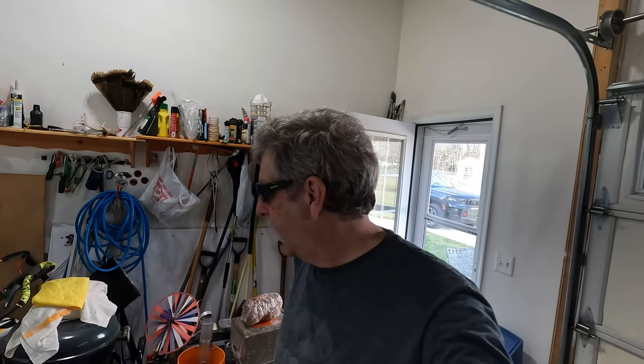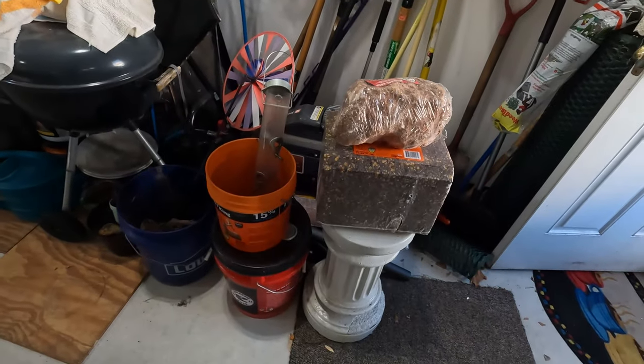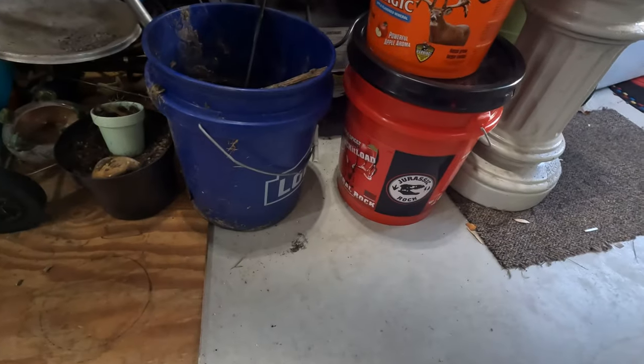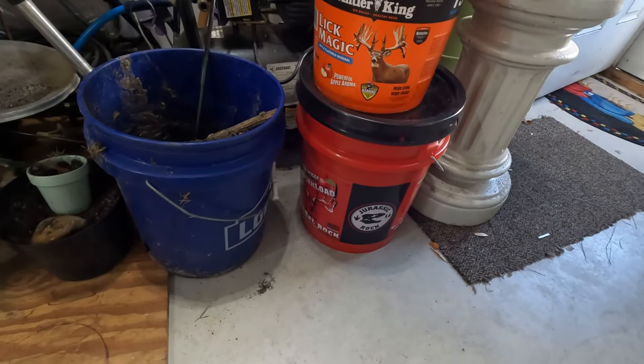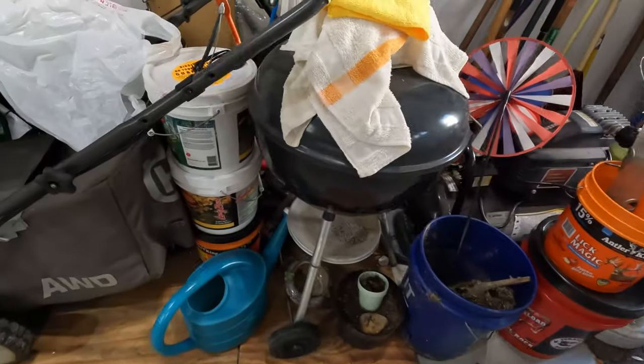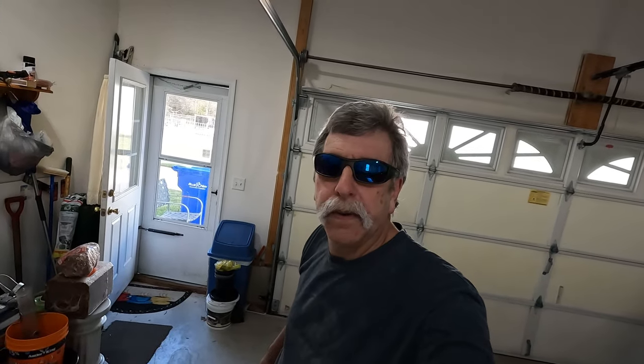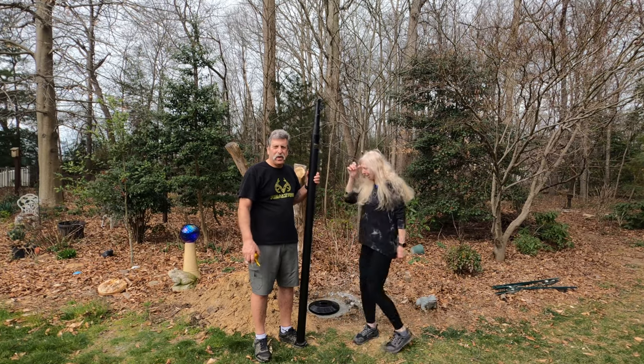Here I am in the garage — got everything put away, the shovel cleaned up, the buckets and everything. I figured I'd show you what I have here for the spring trip and beyond. Mike has already been up and put some minerals out already, which is great. Spring trip time — got the Jurassic Block food block, that's 40 pounds of Jurassic rock — that's ground, not a block — apple spice, and over here Lucky Buck, Lucky Buck and Antler King. You can see I'm ready to put some minerals out and we'll see what happens again this year. I'm always looking forward to seeing if we can get a big one in there.